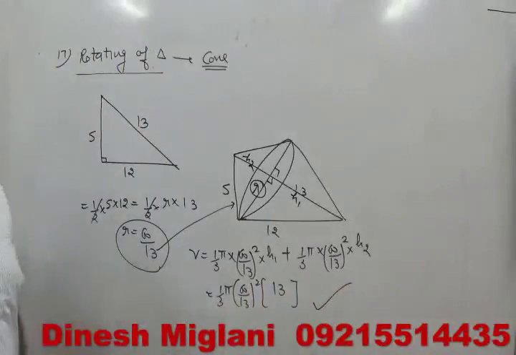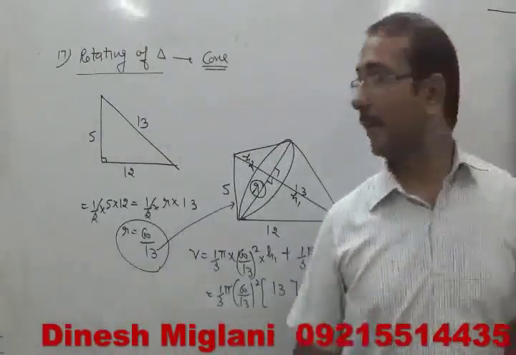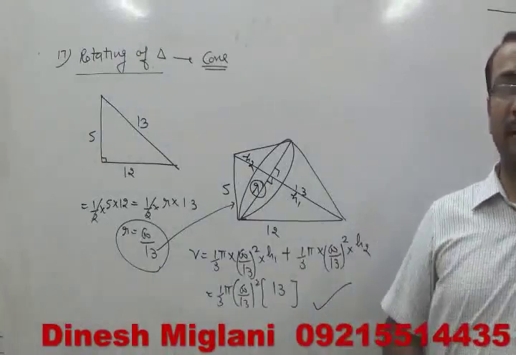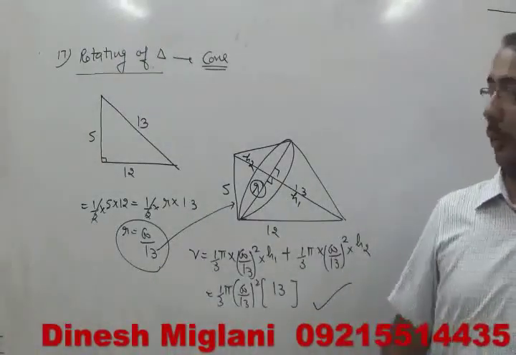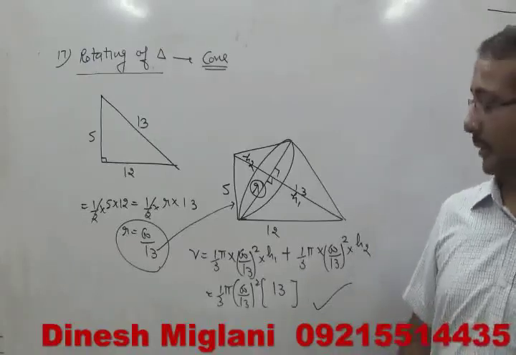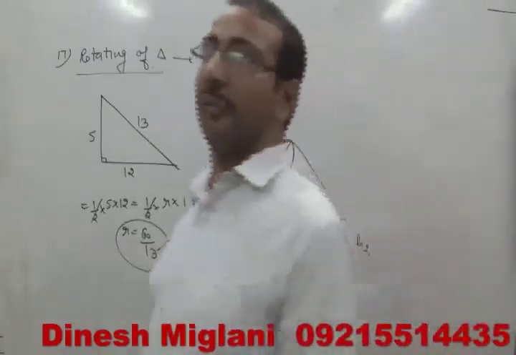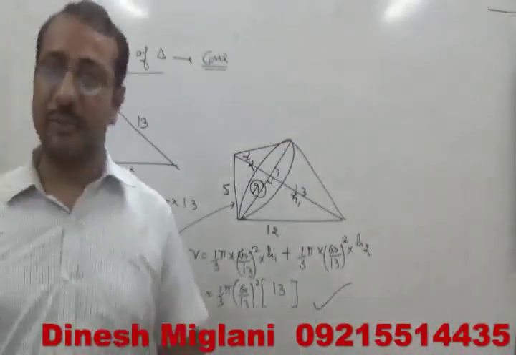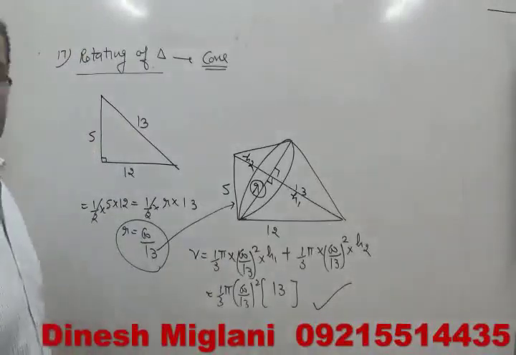Very easy question. Now the next topic that we have done deals with the rotation of a triangle, when it is rotated either along length, height, base or hypotenuse. If it is rotated along the hypotenuse, then two such cones are made, and in order to find the volumes, first of all we need to find the radius. Once we have the radius, then we can easily answer it. Right? So that's our next concept, concept number 17.